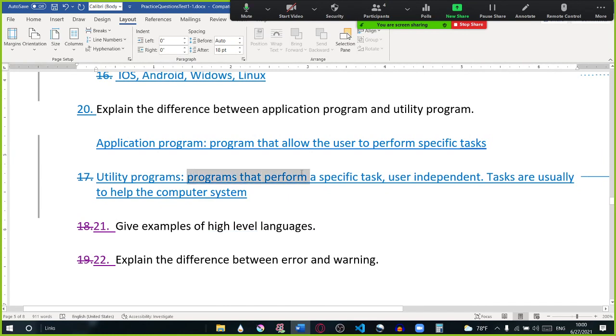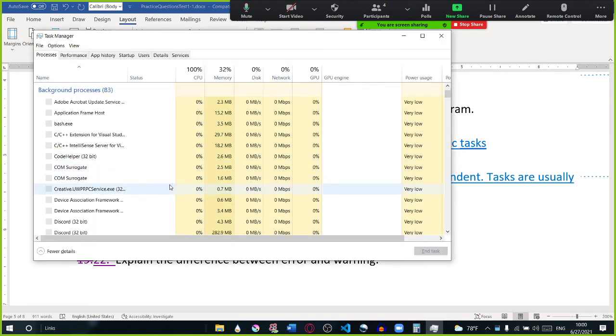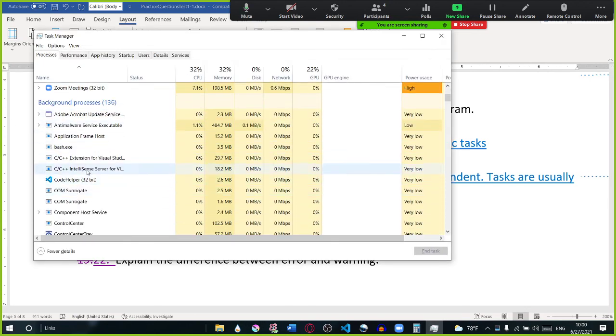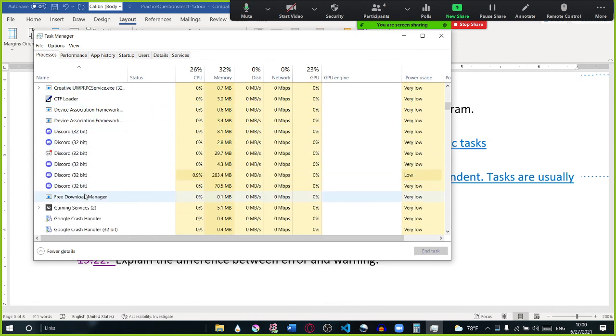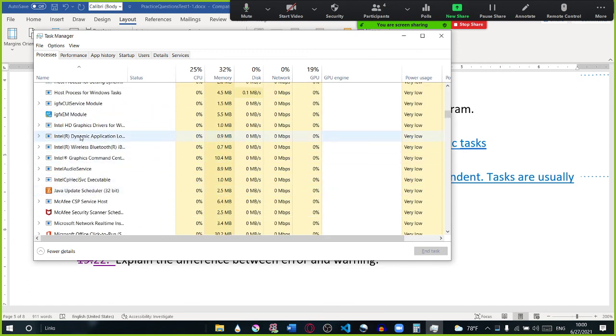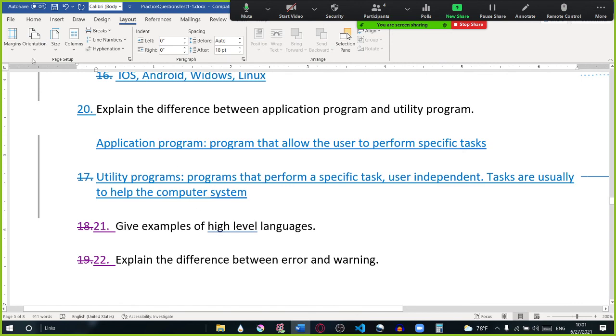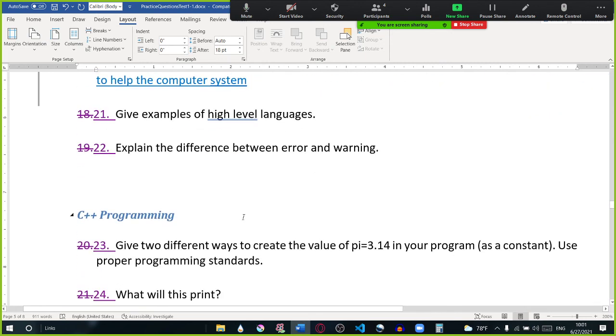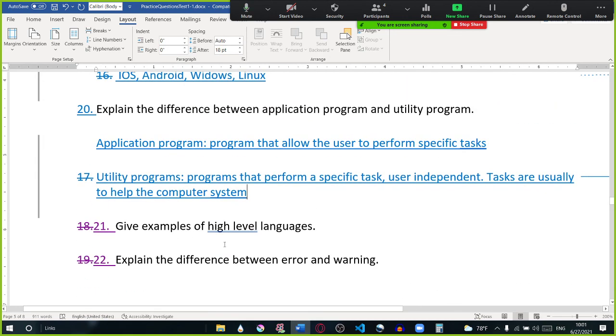So these are the ones running in the background. If I pull up, let's say, Shift Escape, you can see a lot of these here are running in the background. All these programs, the processing, the Intel, obviously I'm not interacting with that. But then we've got stuff like Word document here. That's an application program. Those other ones in the background I don't really work with. Utility, right?